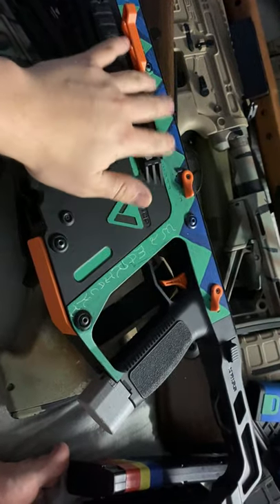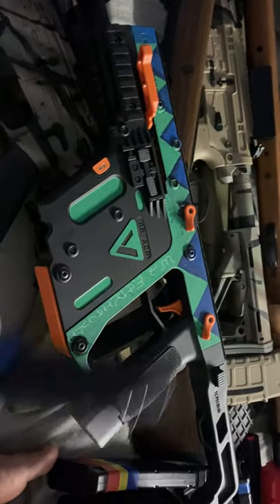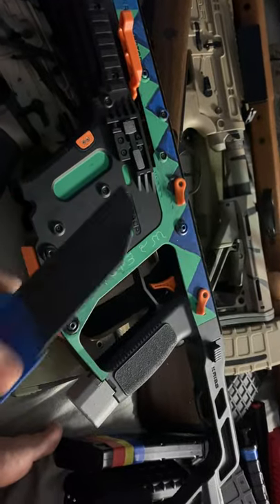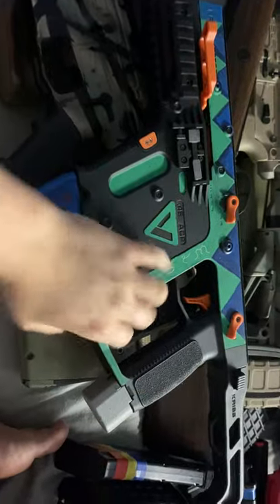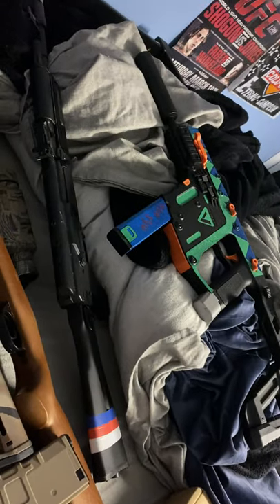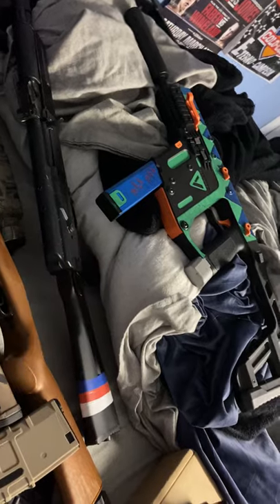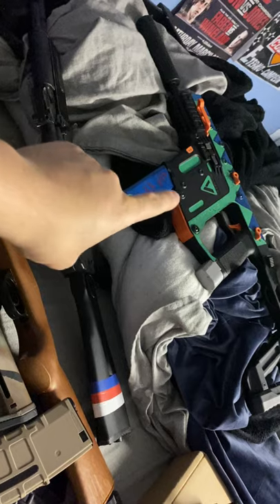The paint job I did with paint pens. One fault with the Vector is it comes with a little mag - that's a downside - but you can buy a drum mag for it. Same problem with the ARP9; they both have small mags. All SMGs do. They're really fast - if you put an 11-volt battery in it, I would not suggest always shooting on full auto though.